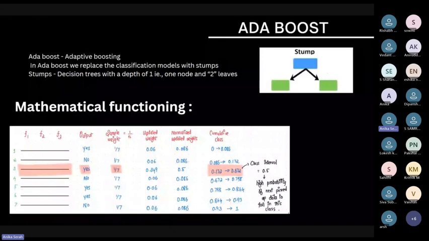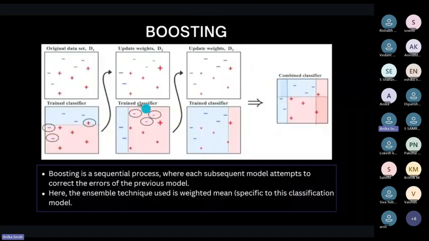So these misclassified data points, you're going to be giving a higher weight, and you're going to be passing these weighted data points to the next model. The next stump or next model is going to focus on these incorrectly classified ones more than on the others. This diagram says it better. For example, this red plus is classified wrong, so you're giving it higher weight, increasing its size for the next model, and that continues.